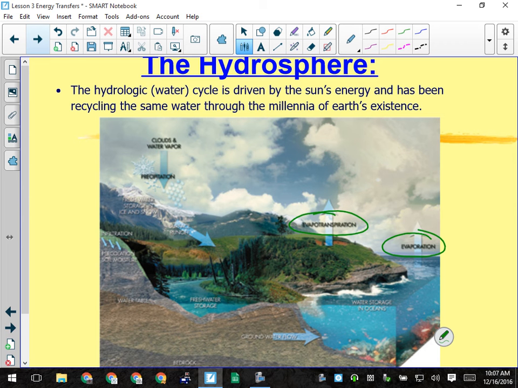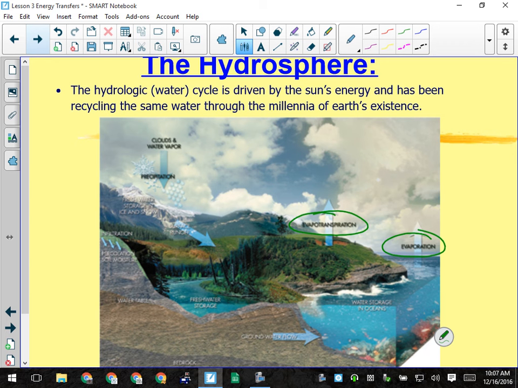If it goes to another place and condenses, all the energy that it stored or possessed will be released in that new place. So latent heat, this energy stored in water vapor, is a big mechanism for moving energy around on Earth. Because the atmosphere is always moving, water vapor is always moving with it, and that can transport large amounts of latent heat.